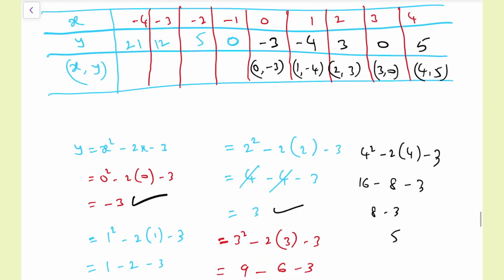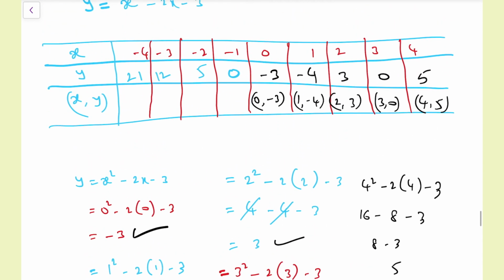Now see here, when we substitute minus 4, we got the answer 21. Of course, 21 is not possible to draw on the graph because compared to the remaining numbers 0, 3, 5, those are very small and 21 is very big. So the number won't be there in the graph paper. Whether it is there or not, we will discuss later, so no worries. Now the points will become minus 1 comma 0, minus 2 comma 5, minus 3 comma 12, minus 4 comma 21.